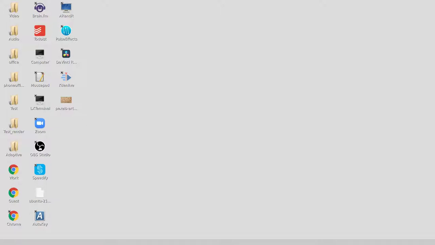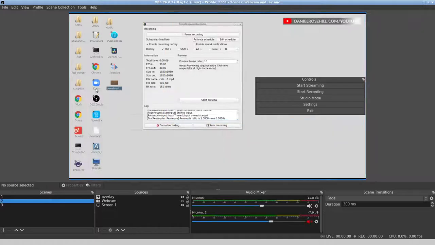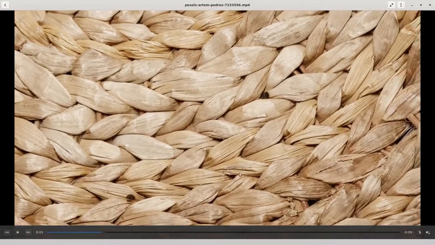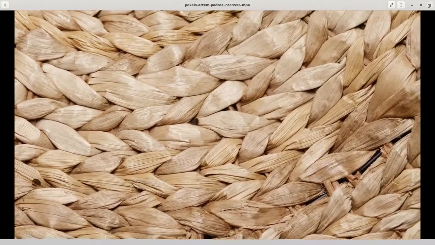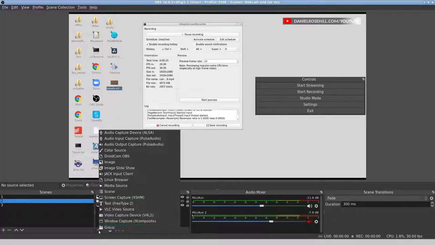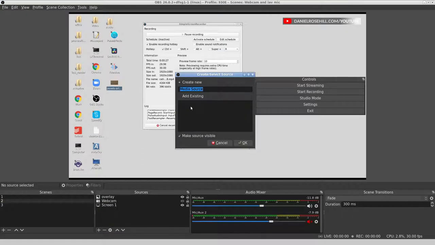I want to do a video today showing how to do an image sequence overlay in OBS Studio. So I'll show you exactly what I mean. Firstly, I downloaded a bit of stock video footage off Pexels. As you can see, you've got a bit of wheat here, or barley, or some kind of grain in a rotating circle. So what I'm going to do firstly is add this into my OBS as a media source.